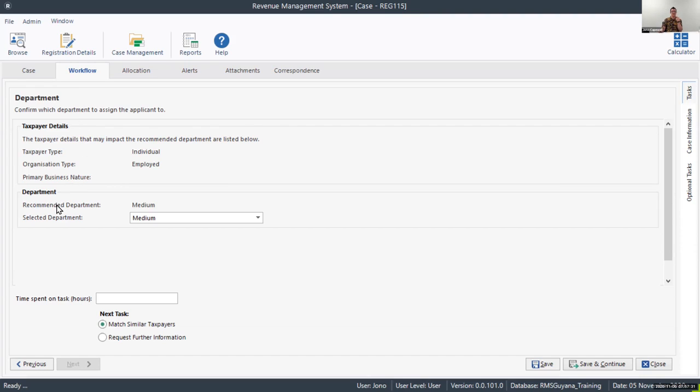So that's where it gives the recommended department here of medium, but it does still give you the ability to put them into the correct department for what they are. If there's a reason that the taxpayer should be a large, we can change them to a large here as well. But we're going to go with the recommended department and carry on from there. So they will be against the medium department.